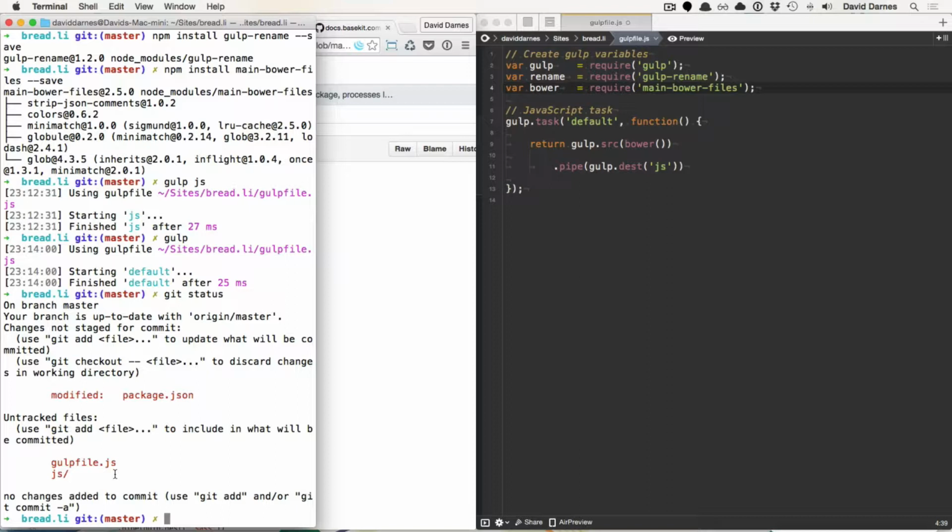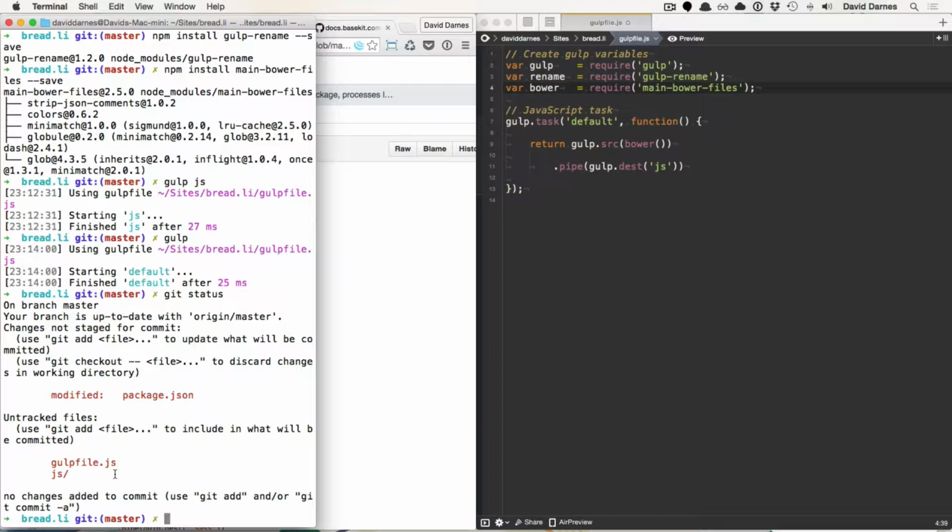Here's an interesting concept. We've created the JS folder, and we've got our JavaScript files in there, and Jekyll needs to take that and put it into the site. But we don't necessarily need to commit that HTML5 shiv because it's in a Bower component. So you're going against the concept of committing files that are from external components.